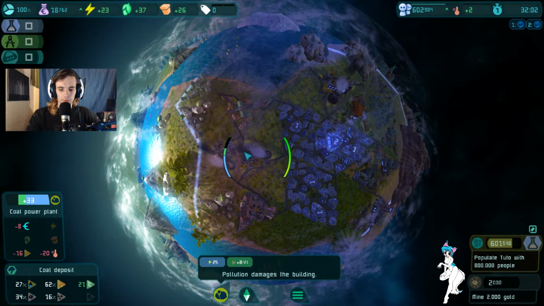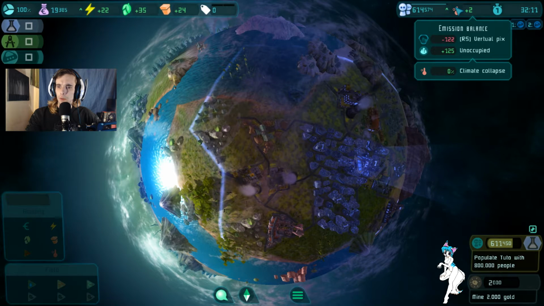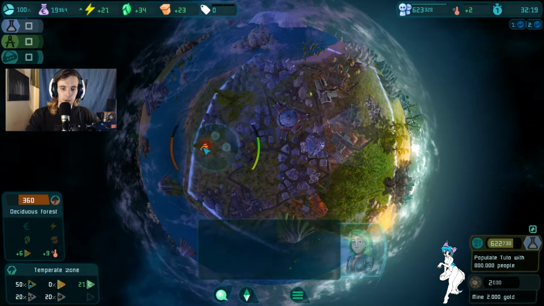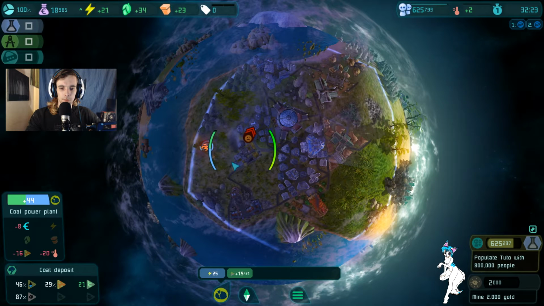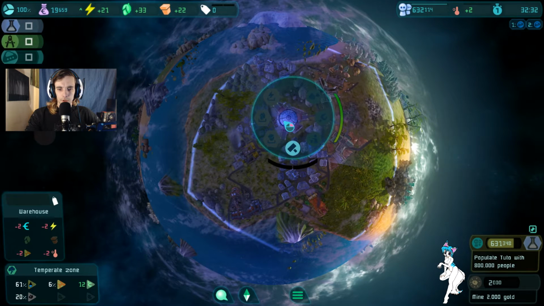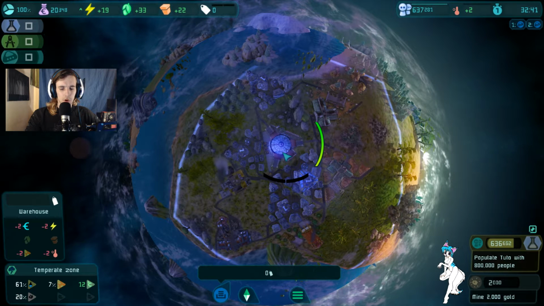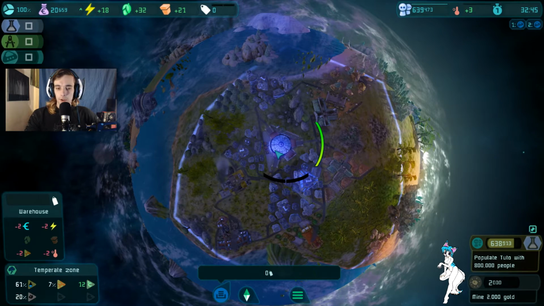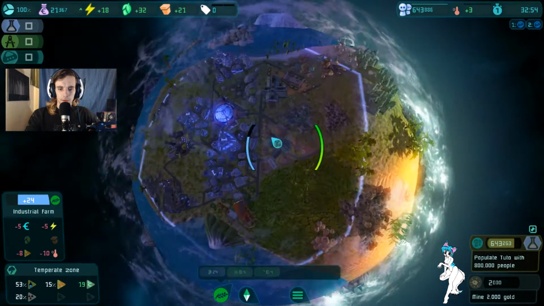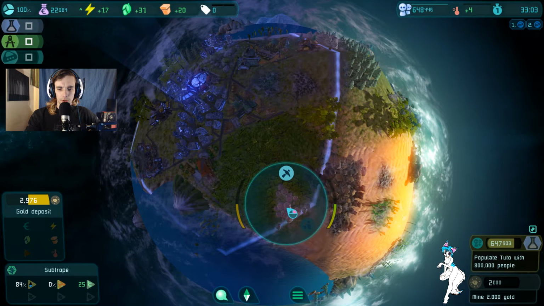Pollution damages the building. Eh? Well, we haven't got anything close to a climate collapse just yet. Oh, crap, the camera's going crazy. Oh, hello. Extinguish. Thank you. That seems relatively happy, very happy. What the bloody hell is this? Oh, my warehouse. See, told ya, my brain's going funny. Okay, so that didn't reveal anything. No, I don't need to build warehouse.